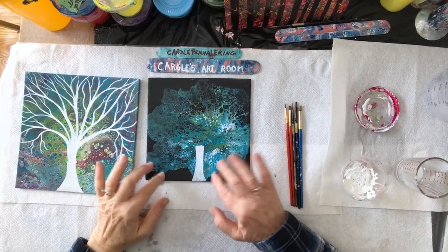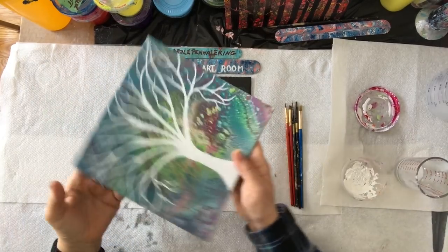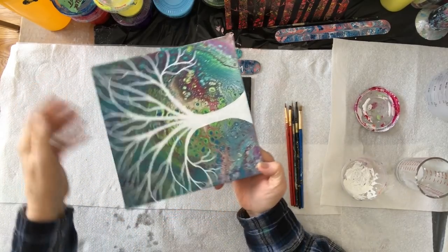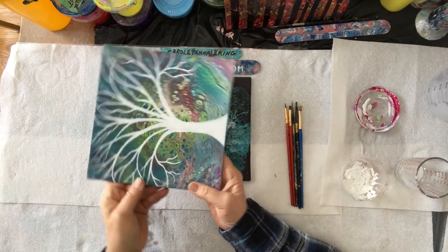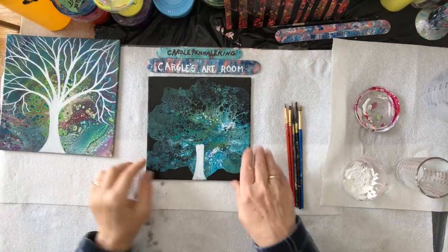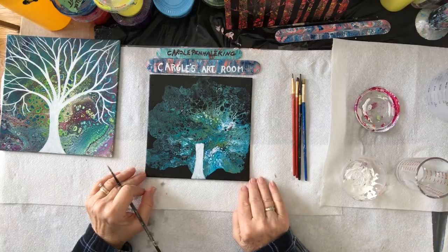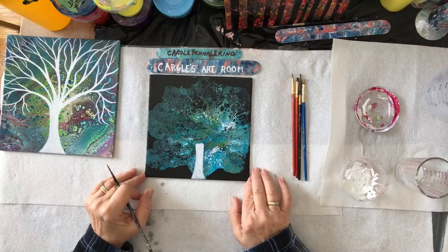Today I'm going to do an embellishment on one of my pours. I didn't film this, but I did this one on an old pour that I did a while ago. And I just painted a tree over top. I thought it looked kind of cool. So I'm going to try this one. This is a blown pour that I did. So I'm going to include that in the video. This might take a while, so I will fast forward through it.